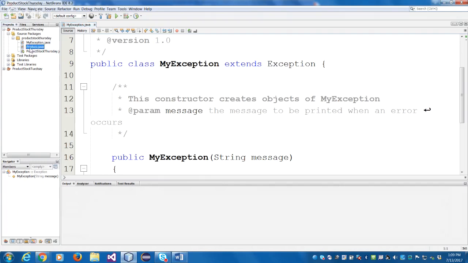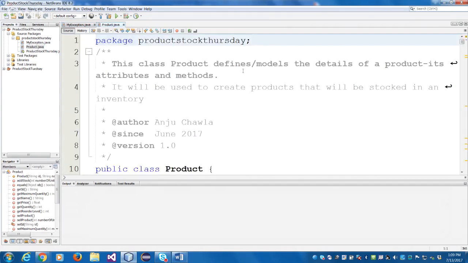Also, we wrote the product class. So keep in mind, what are we trying to do? Here is a class that is a blueprint of a product. Now, whenever you think of a product, some attributes or characteristics automatically come to your mind. Maybe the name of the product, the description of the product, the price of the product, right? There could be more. Your product could have a weight. Of course, every product has a weight. So there could be many more.